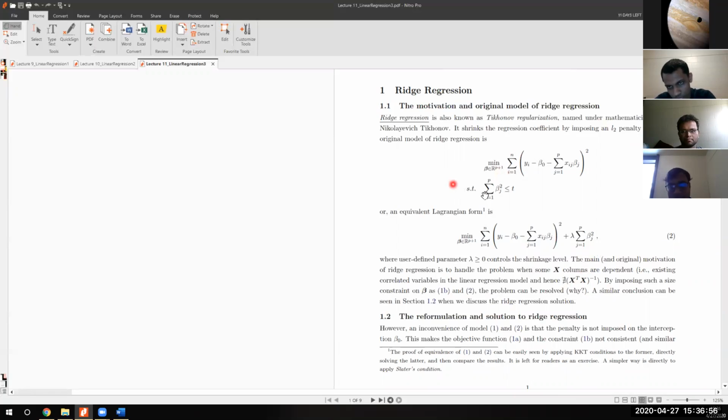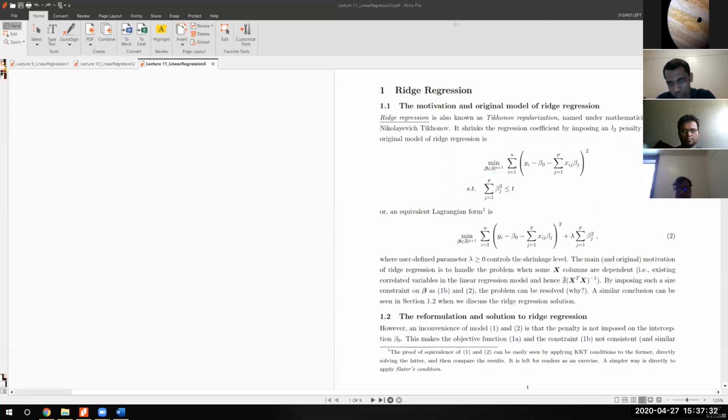First of all, this is the original model of ridge regression. Be careful about one thing: here I have a beta 0, and my beta is in R to the p plus 1, meaning that from beta 0 to beta p I have p plus 1 betas in total. But have a look here: j starts from 1. See it? In other words, I'm not going to add a penalty on the intercept, beta 0. Later you're going to see that because of this, we need to shift it and then reformulate it.